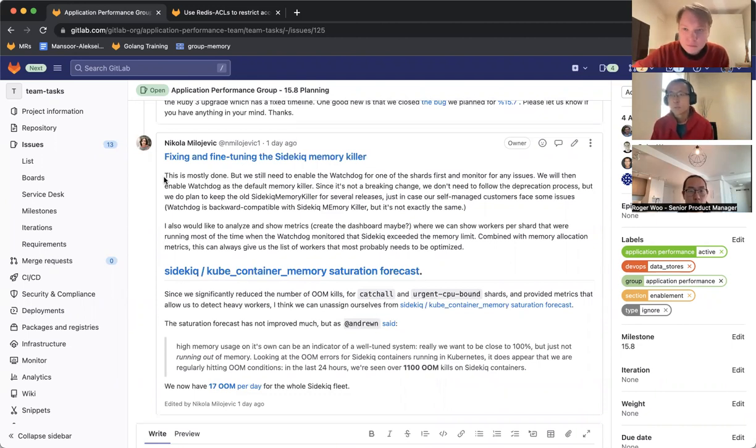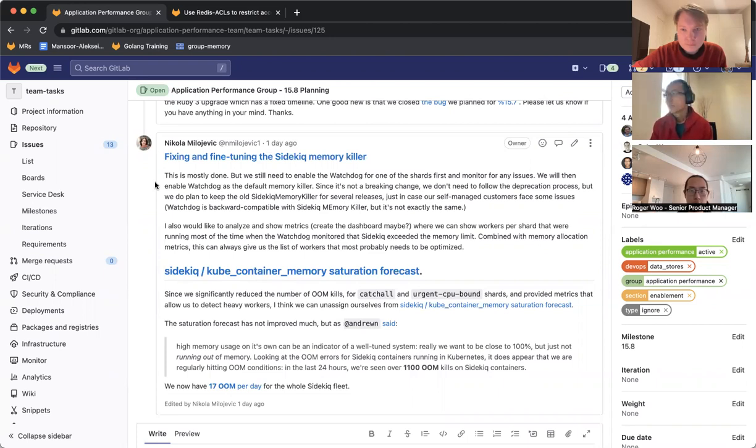In our system, we have different memory killers for different types of processes. We implemented a new memory killer, which we call a watchdog. We are going to use this watchdog to manage all our processes, Puma processes and also the Sidekiq processes.